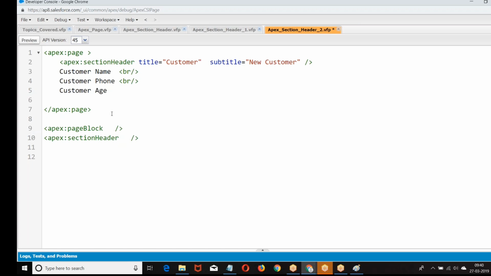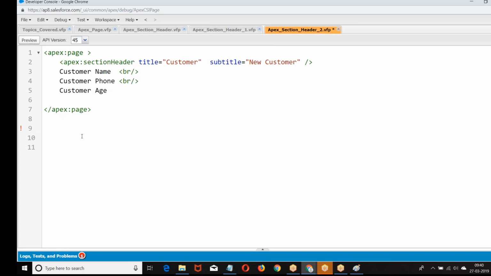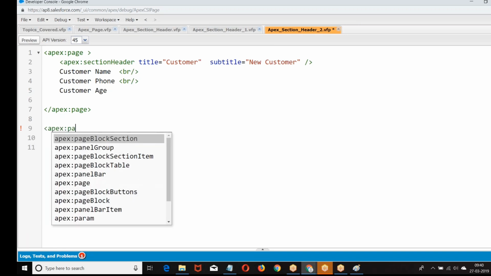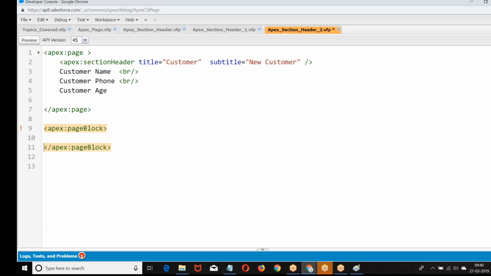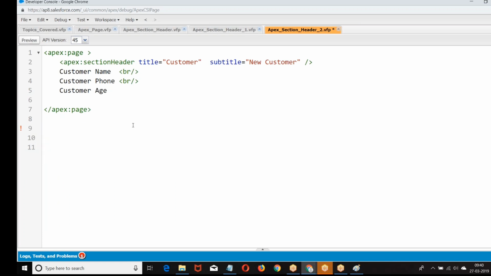I'm only setting the attributes. If you have a body, you have to write open and close separately. If I don't have a body, I can close in a single line. I hope you are good with this.